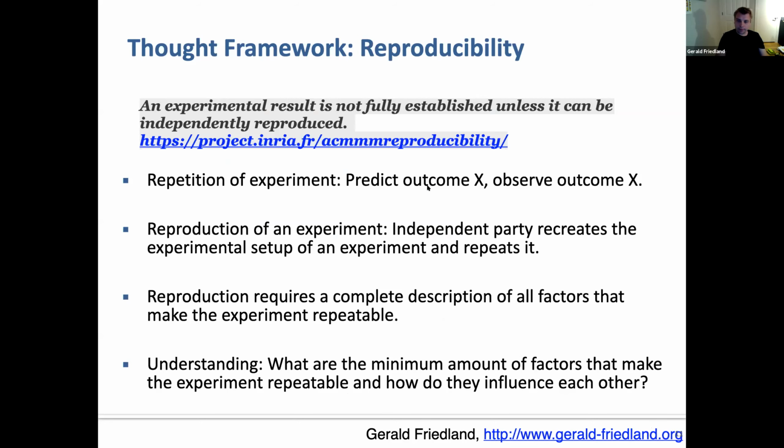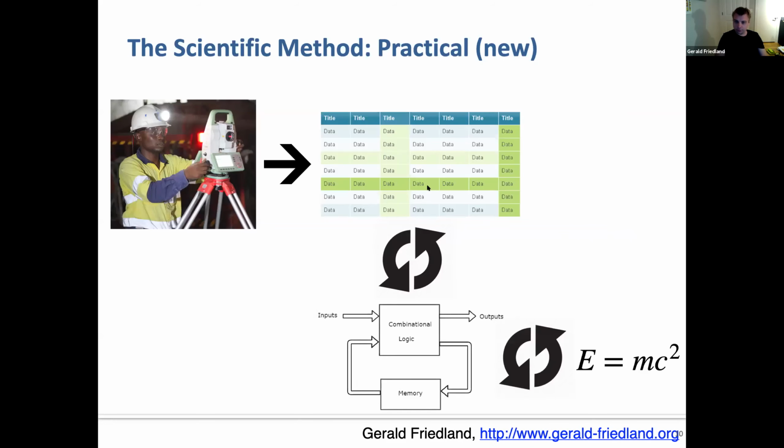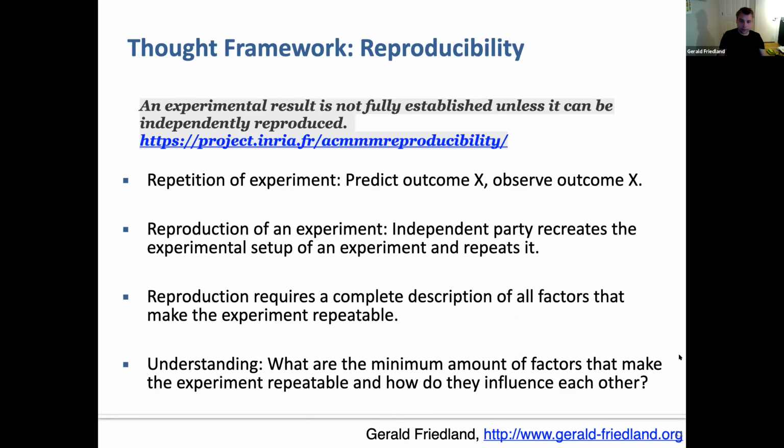So obviously one point that is currently highly discussed in machine learning is the point of reproducibility. And that actually has to be there, right? Because take this formula, E equals mc squared, okay, that's more difficult to reproduce, but take any formula from physics, the idea is that you apply it to your data and it works, and whenever you do it within the constraints that are given, you can do it. And this is a big problem right now with machine learning: often you have a paper, you try to reproduce, and it's very, very difficult.